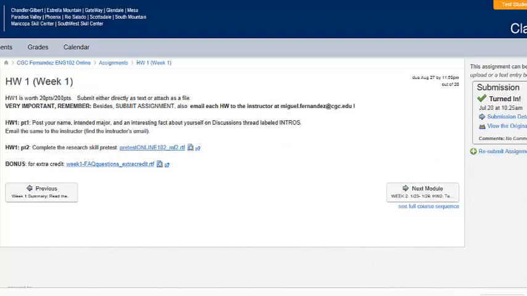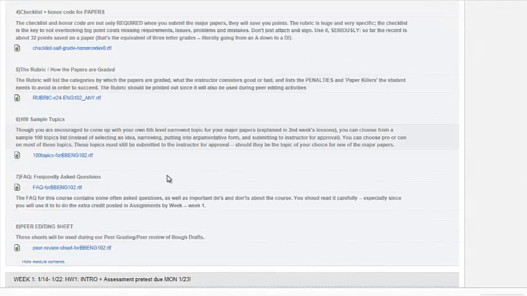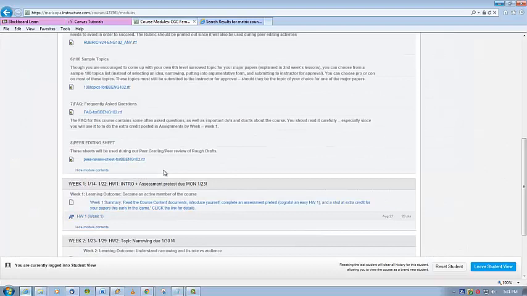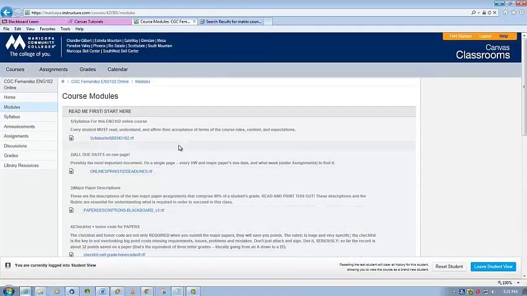So as you can see here, you've got some weeks and you've got README as the first. Some modules only show 1 unit 1 week at a time. It depends on how your instructor organizes your course. If that's the case, then basically you can only do work for that particular week, and then at a certain date the next content is loaded. Some courses, like this one, are basically 16 weeks at a time.